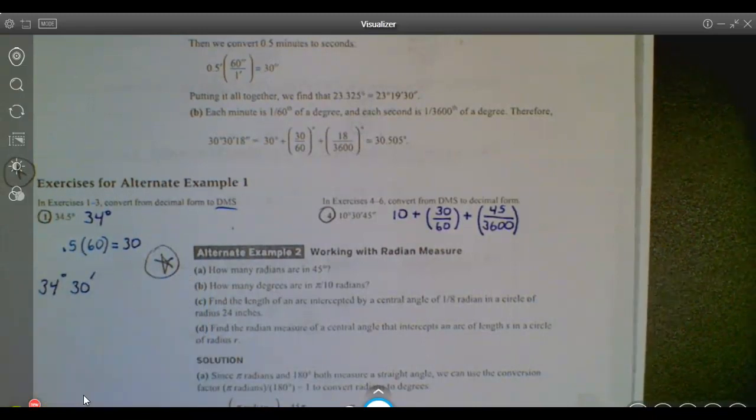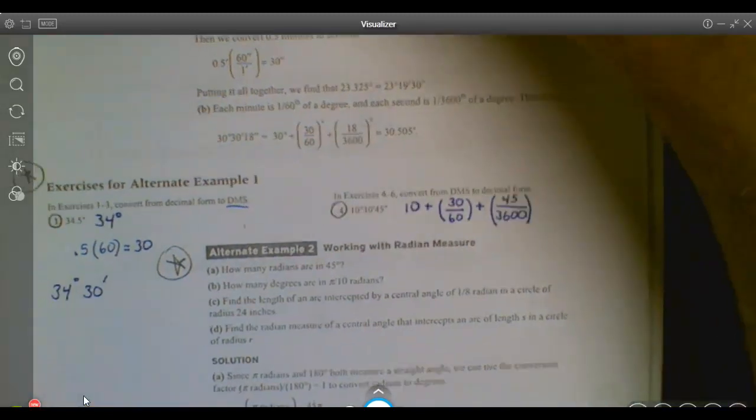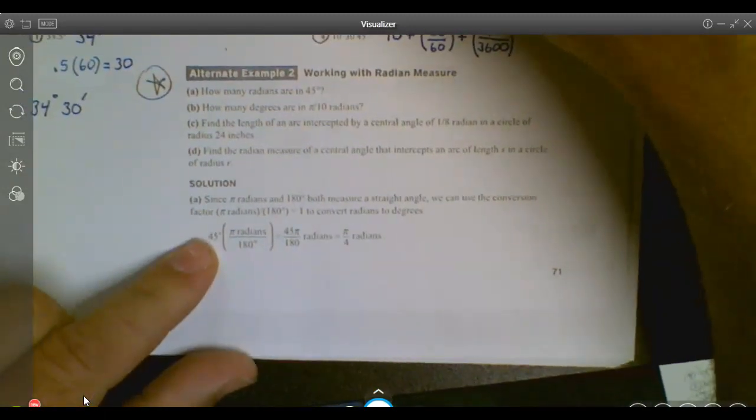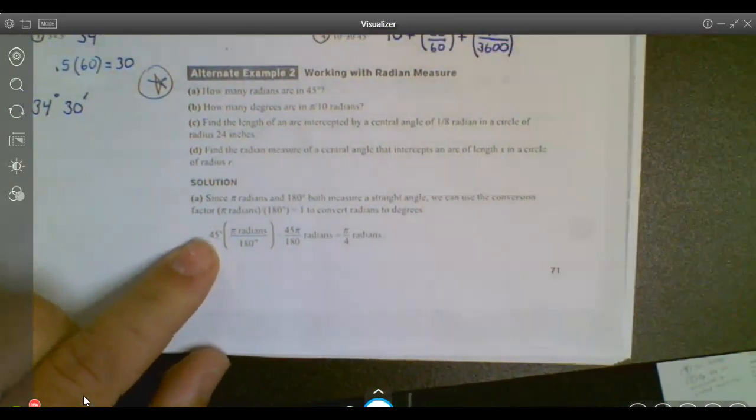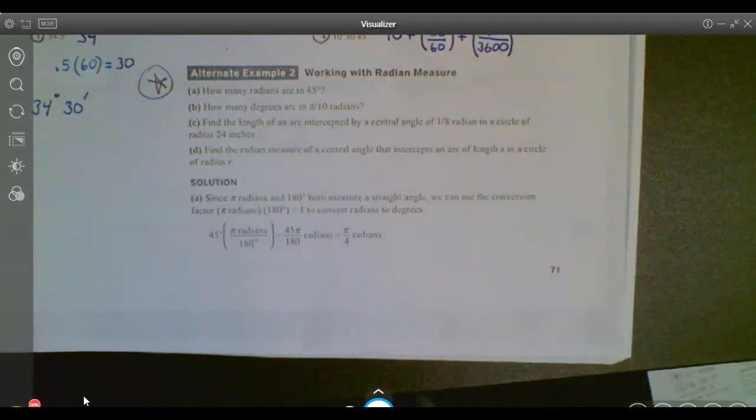So for example 2, we're saying how many radians are in 45 degrees. So this is where we're just doing a little conversion on that. So if we are going from degrees into radians, we know to multiply it by the conversion rate of pi over 180. Do keep in mind, sometimes people switch this up and they forget, should I put the 180 on top or the pi on top? The one you want on top is the one that you want to end with, right?